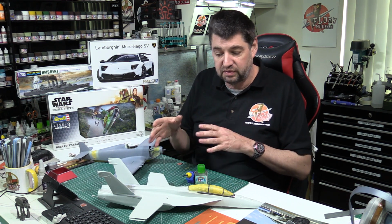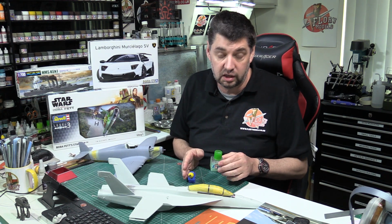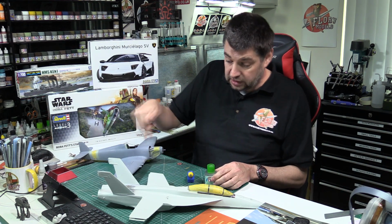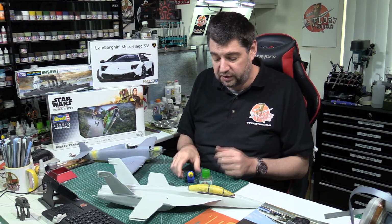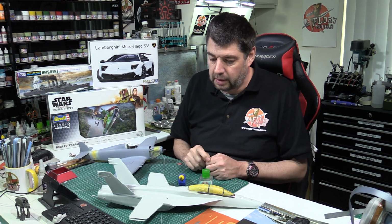They've all got their points, but it's all just different ways of handling it. The easiest way to do it is, if it just touches, then extra thin glue is absolutely fine. If you've got a big area, like wings and fuselages, there's no point trying to use an extra thin because it takes too long. It doesn't do a proper seal all the way through. You're better off with a Contacta.